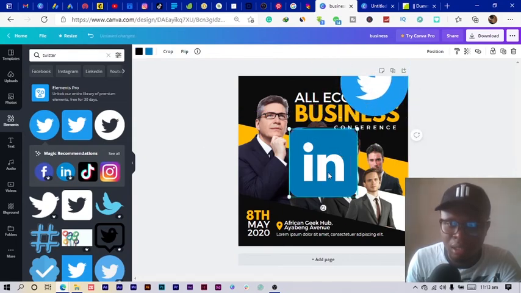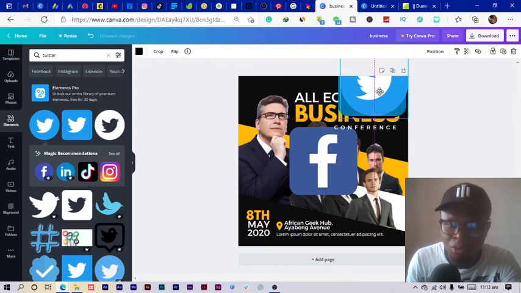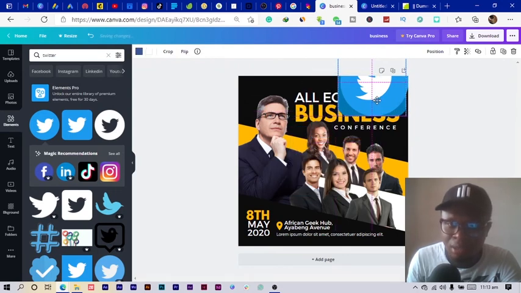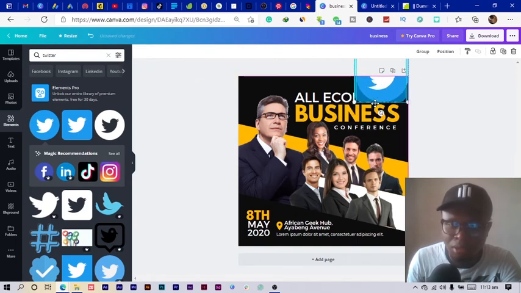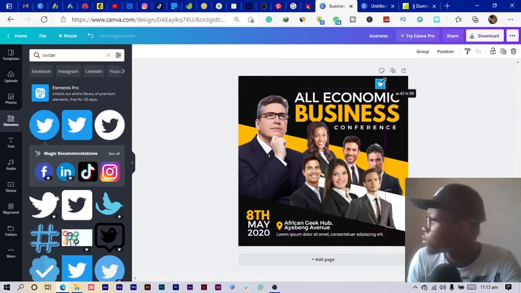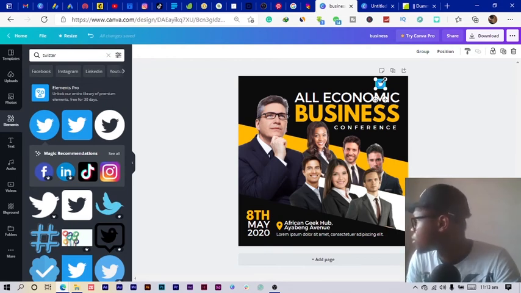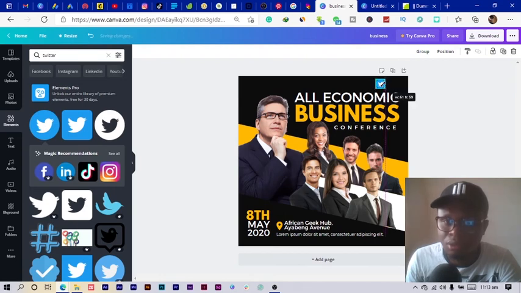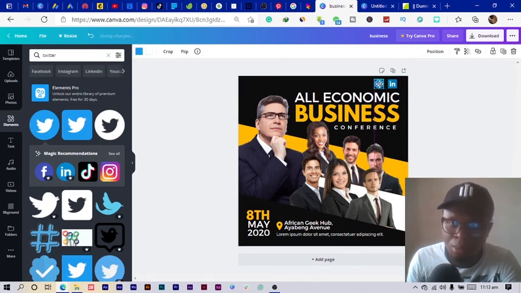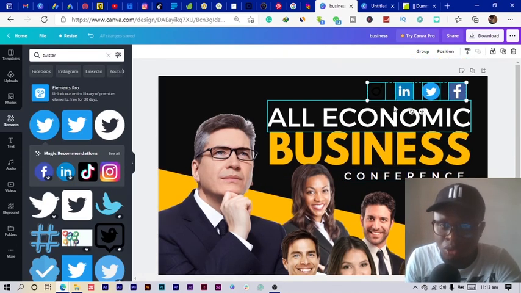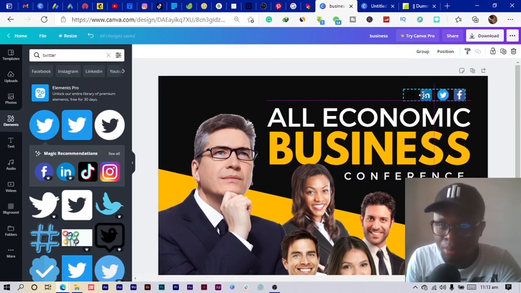Okay, let me put this here, because I want to reduce the size evenly. That's why I'm doing this. So you can see, then I can select all, then reduce size. You get it. Then I reduce the size and position here. Select this, hold shift while you're moving it, so that you're able to move it horizontally, and select this. Okay, then we select all. We want to reduce the size more, so I select all and zoom in, reduce, and bring it down here.